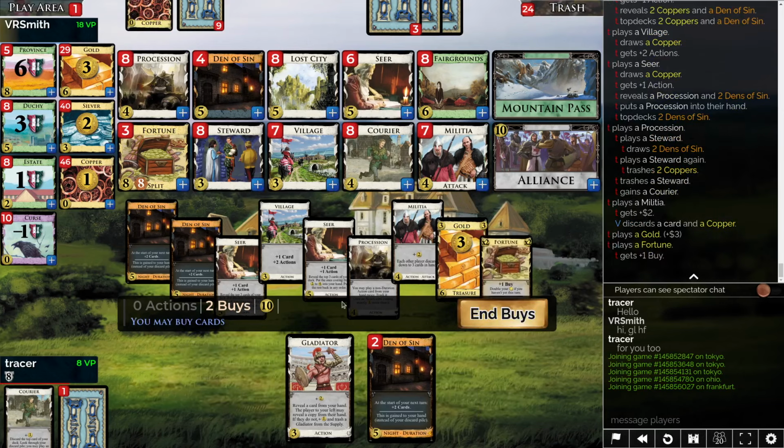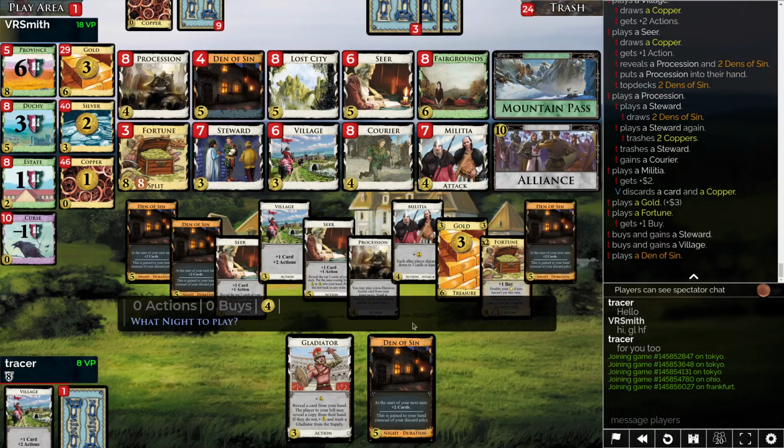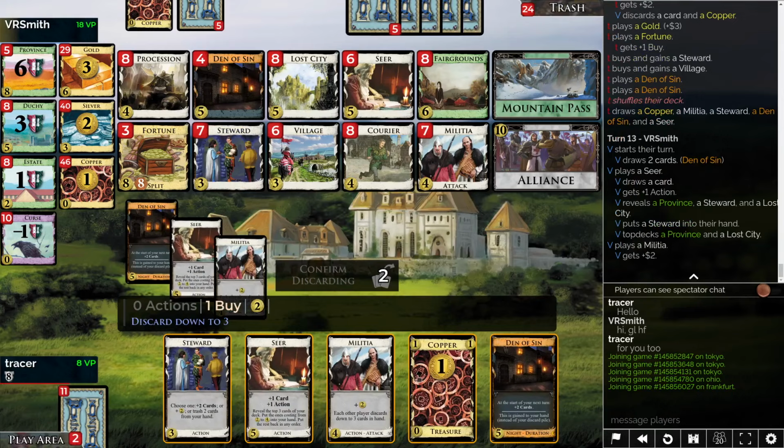This is 10, which is under what I want, but I need Steward. We can alliance later if we need to really make up points, and Fairgrounds is also a possibility. So this is like Steward. Possibly another Seer, although that's not doing me a whole lot. Possibly just Steward Village is okay. Not sure what the procession is working on this next turn, but my hope right now is that you somehow dud. Okay, that is a somehow dud.